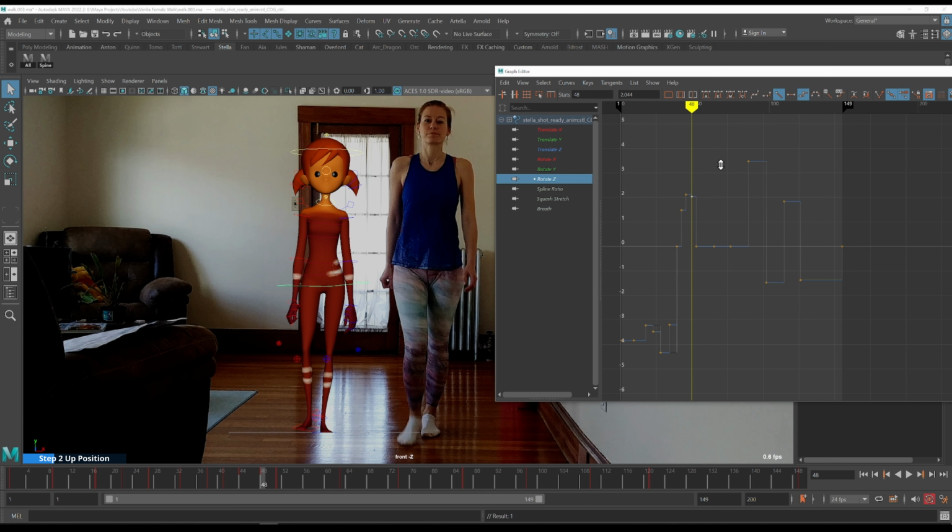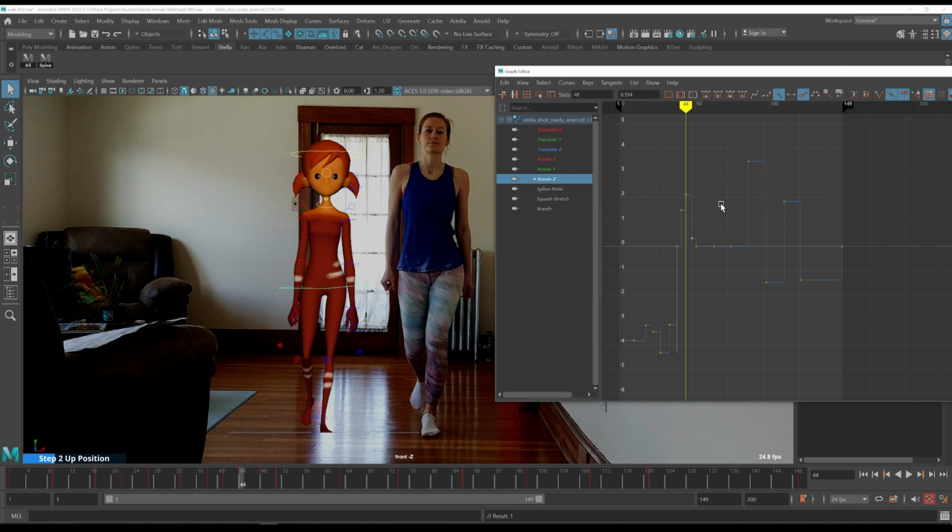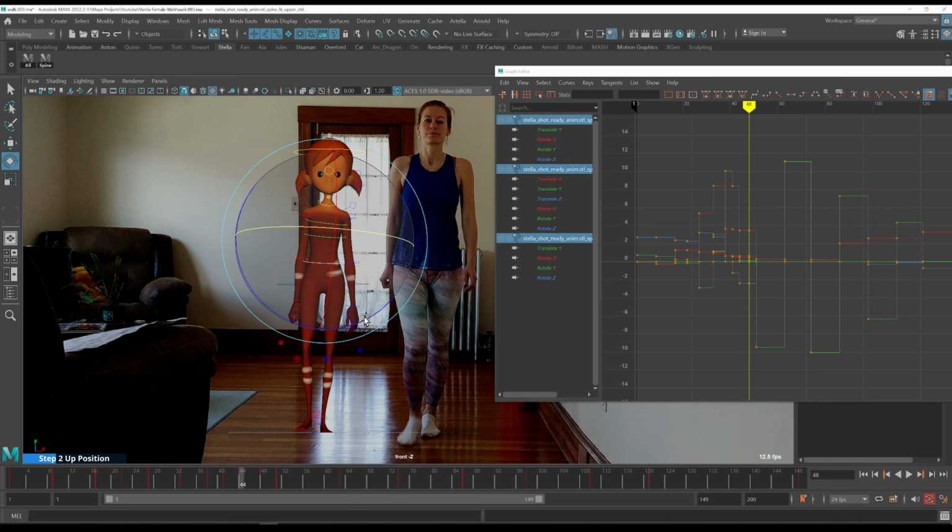The Z is going a lot in this segment. And for the spine, I'm going to contour this section.